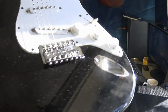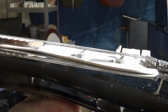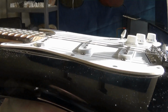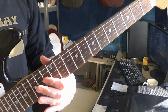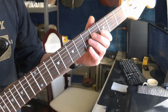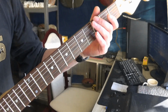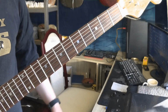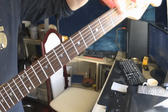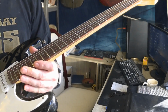The neck doesn't seem to align or fit parallel with the body, so there's a slight incline on the neck to the guitar, and it's actually quite hard to play as the action's quite high, although there is still some fret buzz on the neck. I don't think the neck needs to be altered with the truss rod. I don't think it's warped. Maybe this nut is having an effect, but I don't think it's that either. So I'll look into that and see if I can get it straightened down.